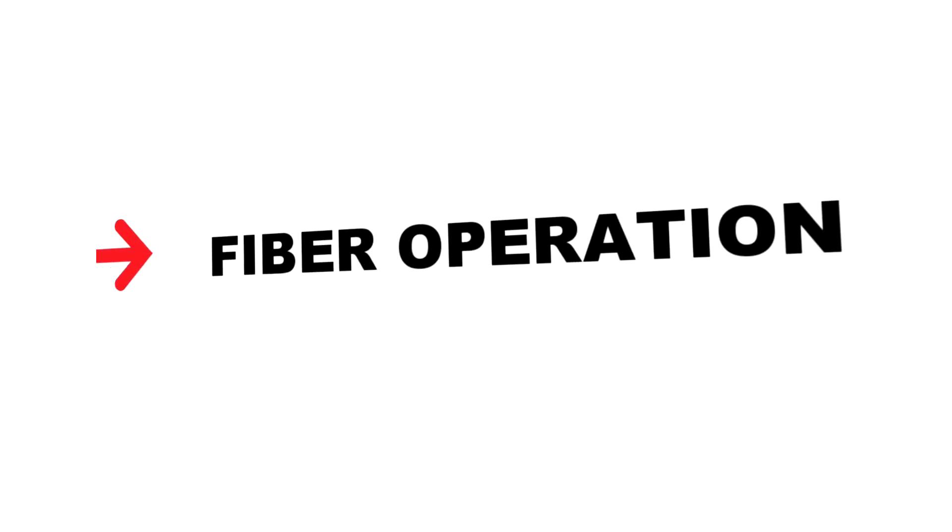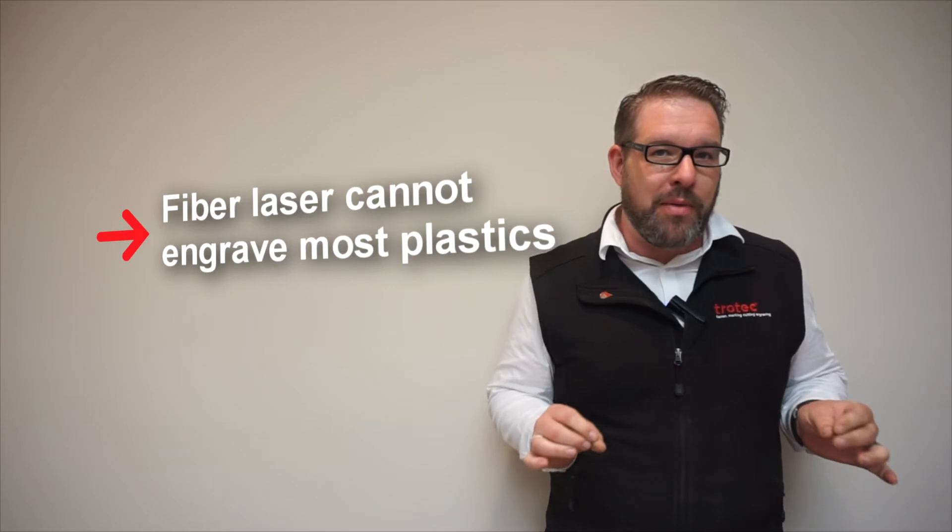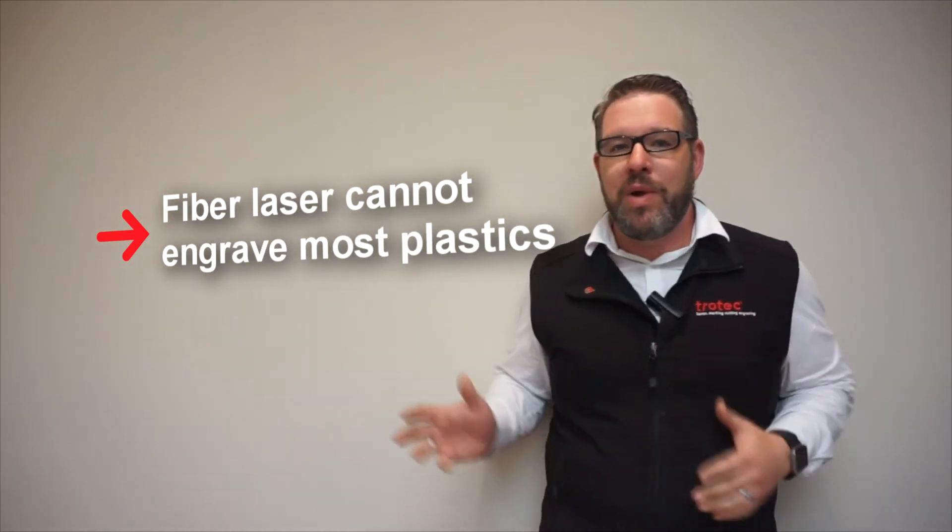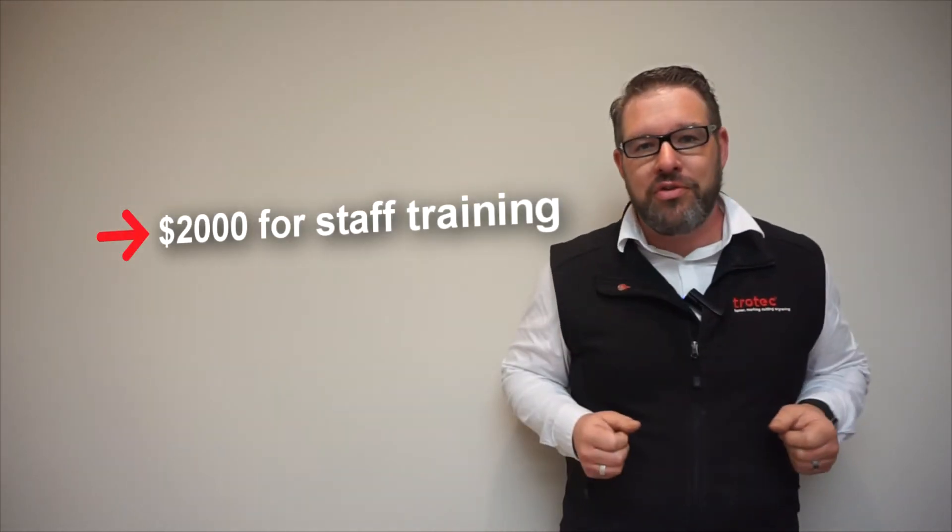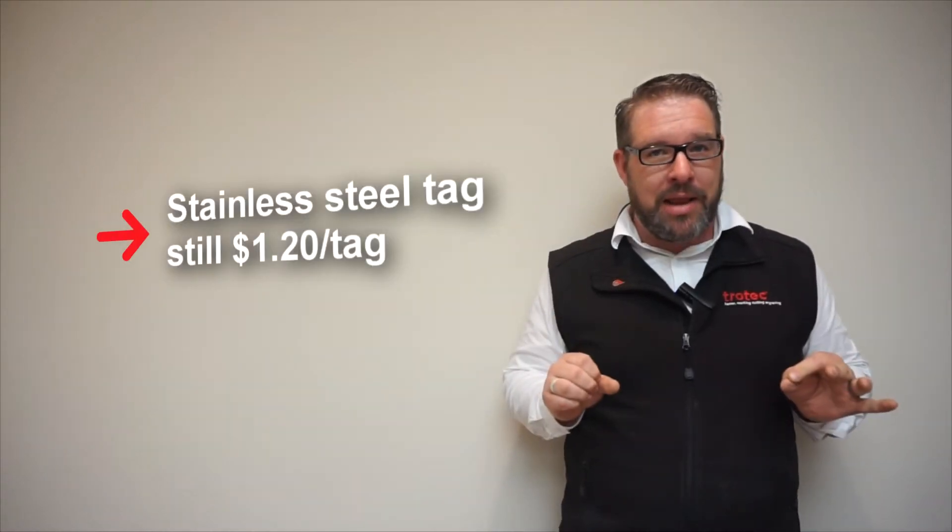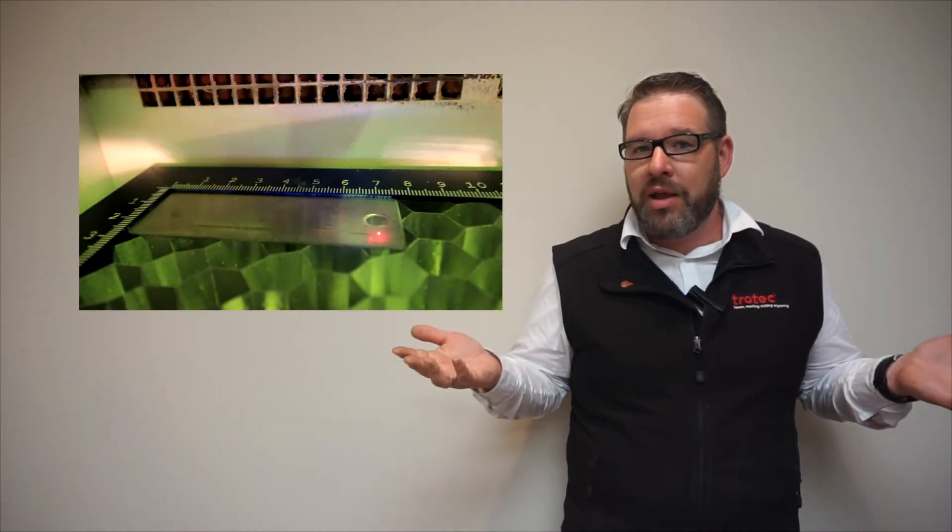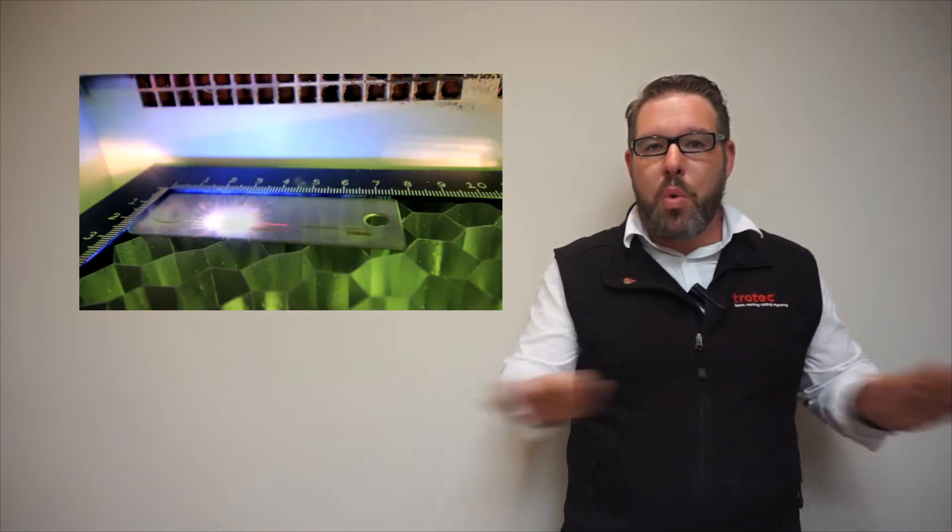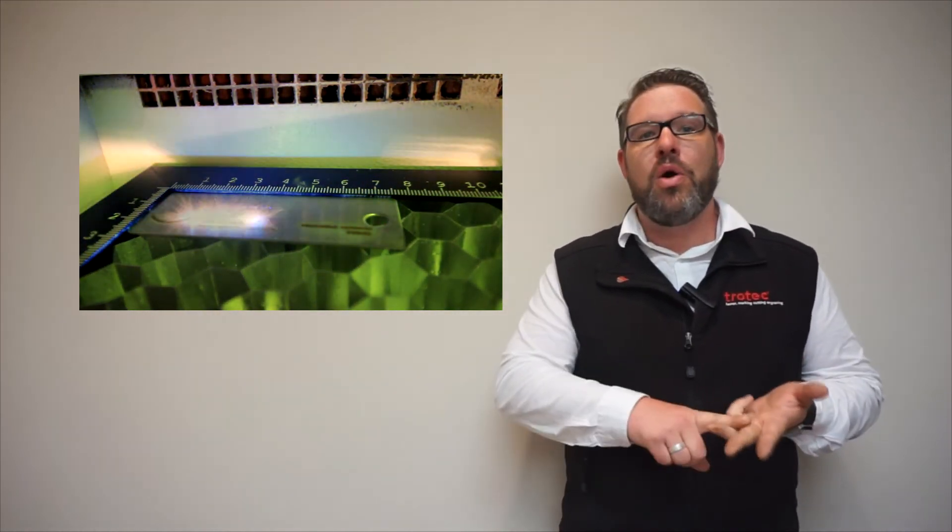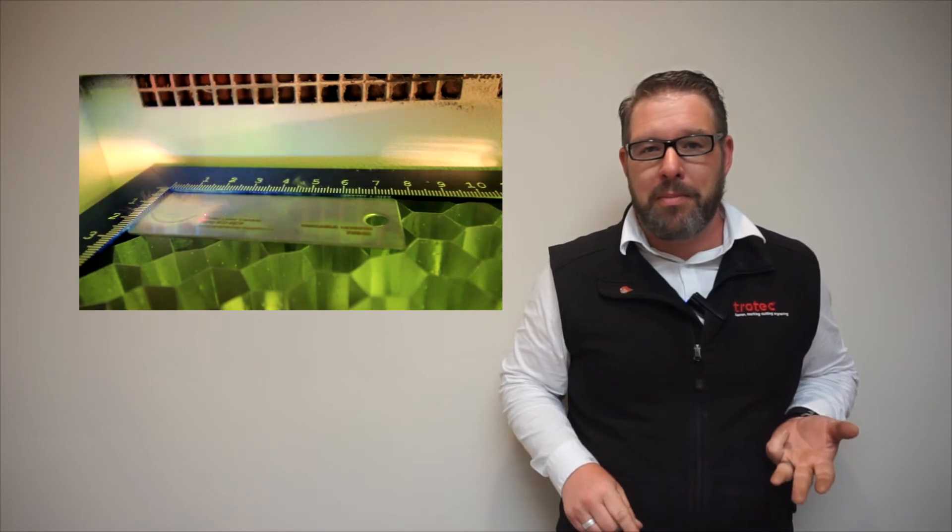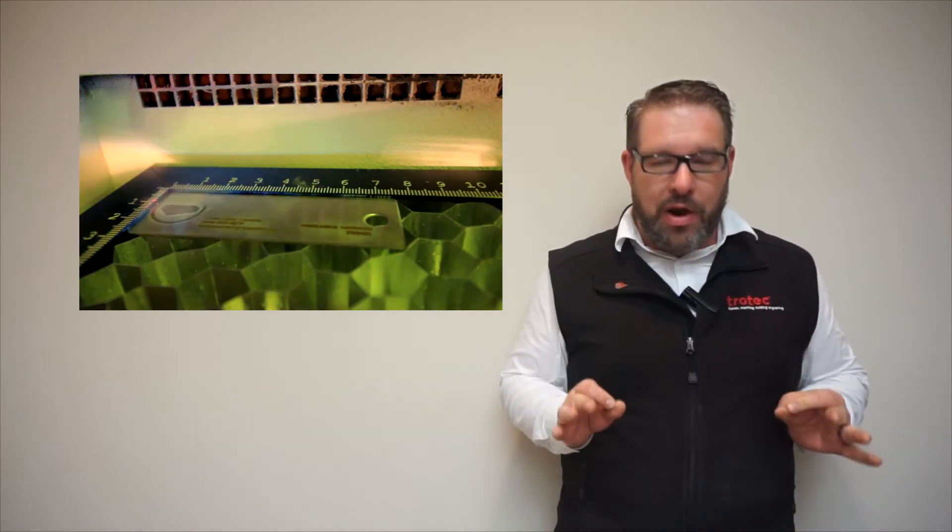Next we identified what would it cost to do with the fiber laser and how much are they going to save on that. The first thing that we had to identify was that with just a simple fiber laser we can't do any of the plastic, so we're still going to be outsourcing that. The initial training cost again $2,000 to train their people on making this laser work for them. The stainless steel tag now, still $1.20 for the stainless steel, but this time we have no labor cost for spraying, cleaning, or the cost for the Surmark metal marking compound because the fiber laser is going to mark the stainless steel directly. We have saved a lot there on labor.